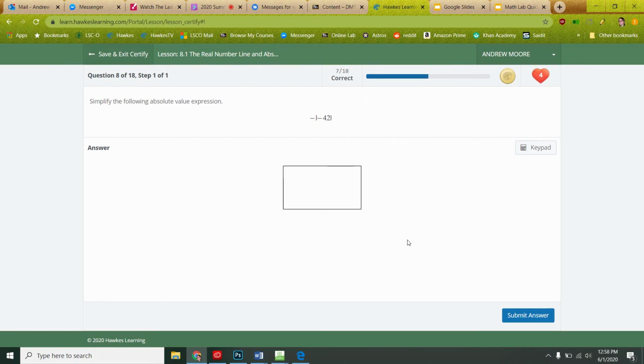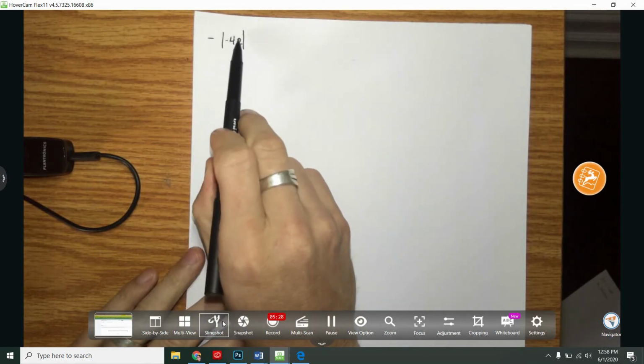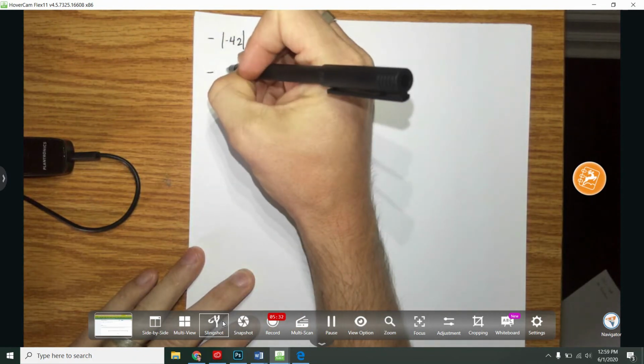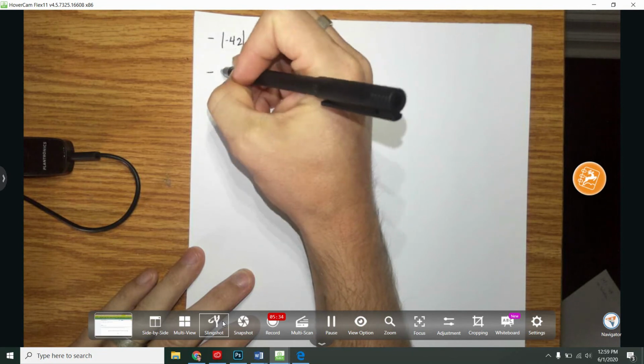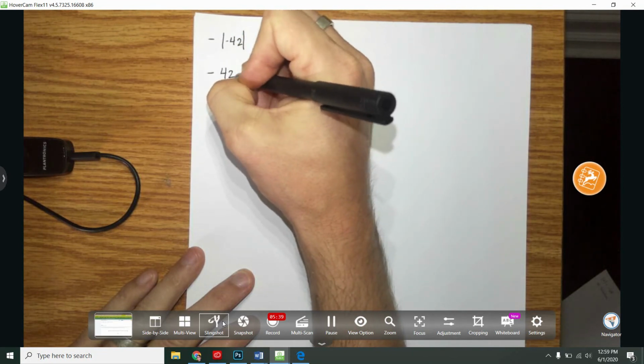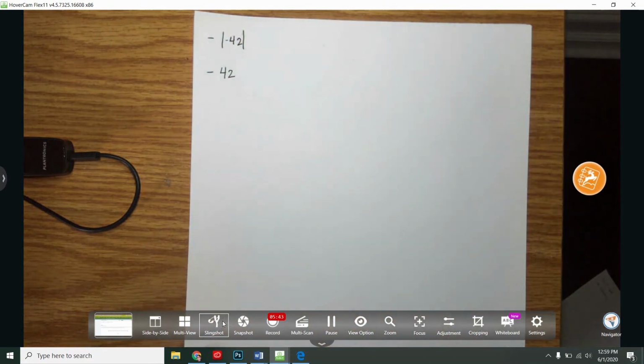We got the negative absolute value of -42. We're looking at this thing, and so an absolute value makes things turn positive. We got a -42 in here. This negative still stays on the outside, but now this thing turns positive, so it's a 42 here, right? So it turned positive, but still that negative got applied to it, so it's still a -42.